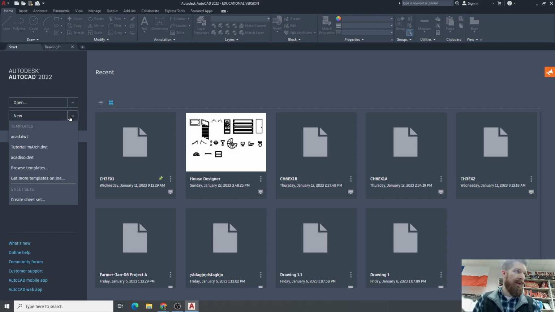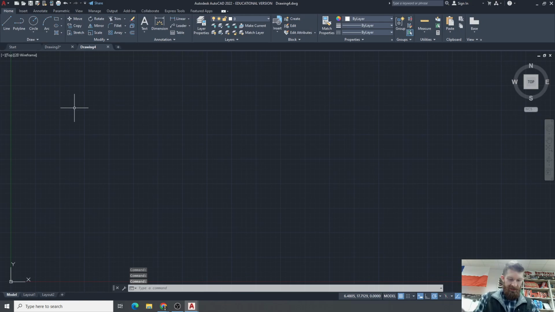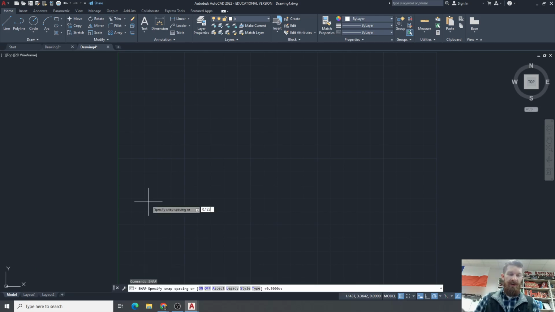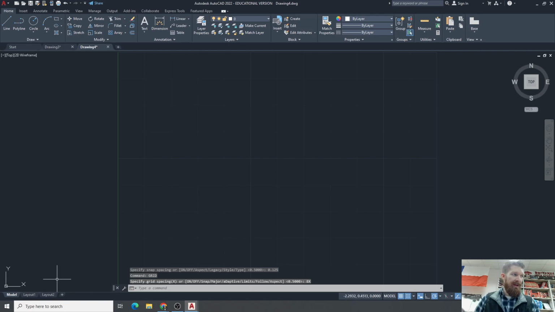So I could create a new drawing, and I could set some stuff that I wanted to set. So I'll say limits, let's make it 0,0 to 12 by 9. And then I'm going to change this to only see the limits. So you can see this is our limitation. I'm going to zoom all. It fills up the screen. I'm going to say my snap is 1/8 inch, 0.125. And I'm going to say my grid is 8 times, so every grid spacing will be 1 inch, right? I've done all of that, and I like it. Notice there's no geometry. I haven't drawn anything.